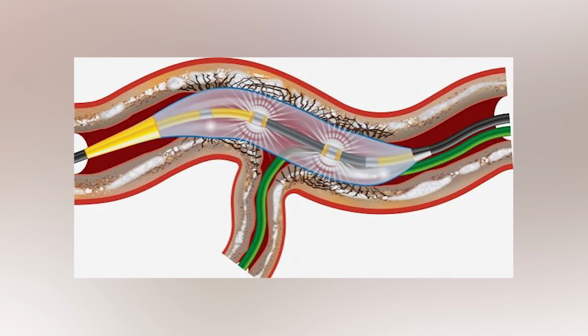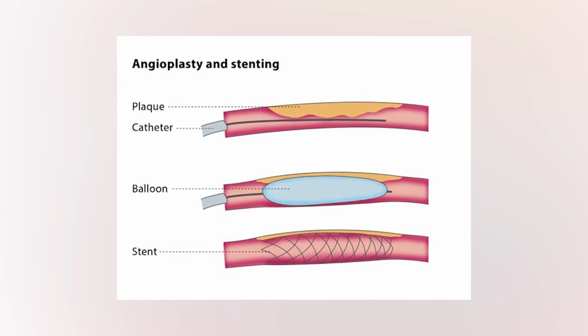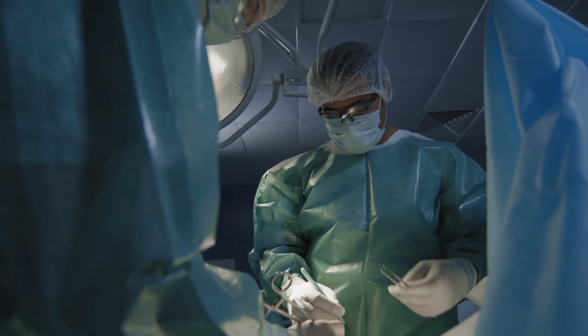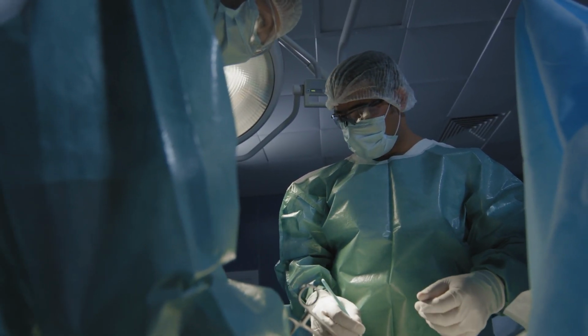studies and interventions. Our interventional capabilities, we have all the latest coronary stents, which are all drug-eluting now. We even have the Abbott stent, which you only have to use aspirin Plavix combination for 30 days. We have just added to our shelf the Shockwave catheter, which we utilize in calcified lesions in the coronary arteries and in the peripheral arteries, and it loosens the calcium so we can get a better result when we use stents or balloons in those situations. We also have the Penumbra catheter, which we can use both in the coronaries and in the periphery to suck blood clots out of the vasculature if we need to use that. We've got some other modalities that are coming next year that we're excited about. We'll talk about those later.